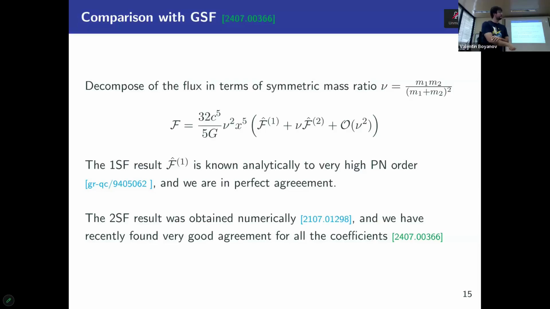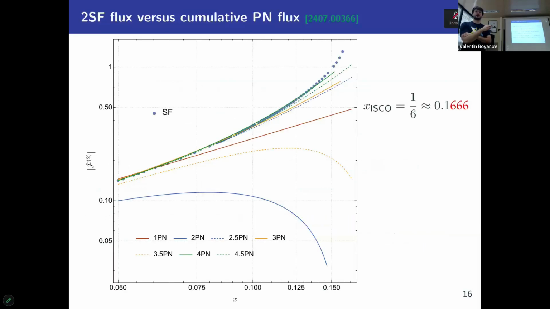So if you write the flux, this is again your quadrupole formula. This is the leading, first self-force and second order self-force results. The first order self-force, we actually know how to expand this analytically as a post-Newtonian expansion. And all these crazy coefficients, these fractions, they all agree identically between our methods and their methods. So our result agrees with them. The second order results were obtained numerically, and I'll be showing that we find good agreement with them.